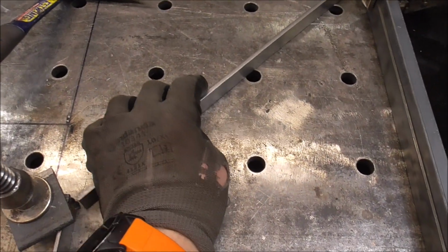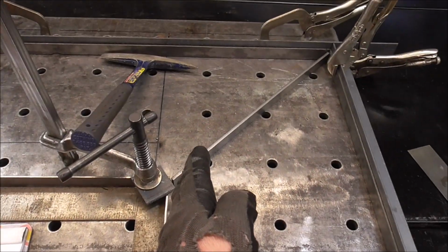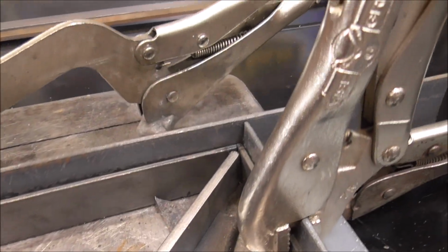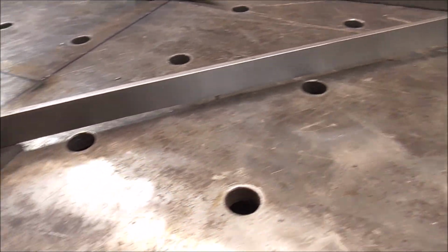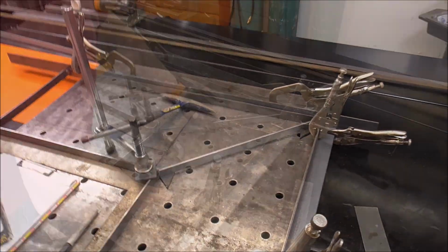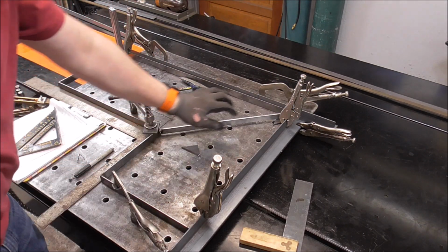This angle will give us a place to transition from this direction of the shelf to this direction. Then I just put a little spacer up underneath just to hold that up flush to the top. You can see how it left a little gap underneath, but that'll just make it easier to weld and hold in place. And I just slide these spacers out now.